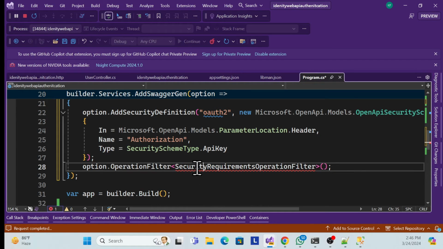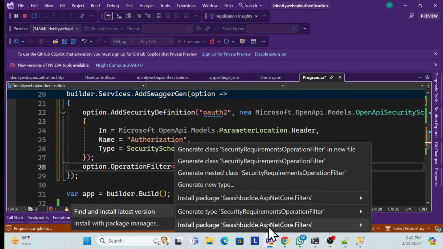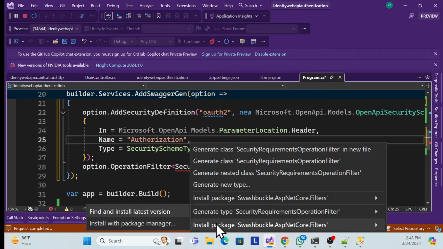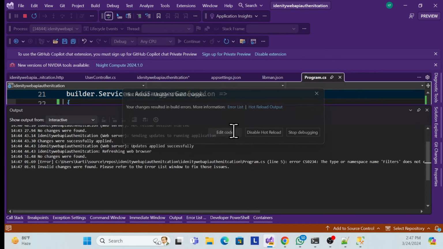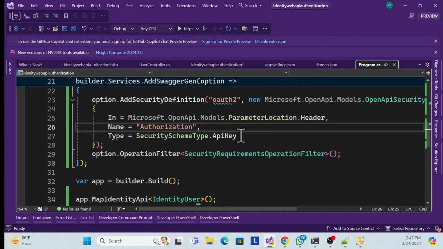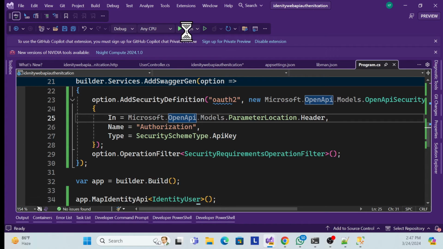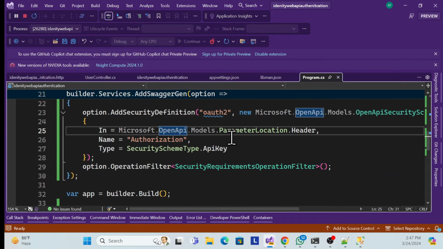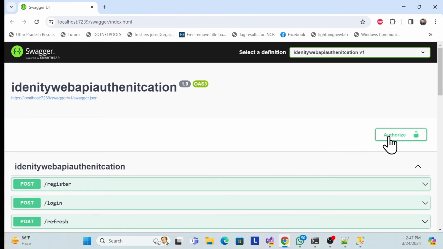So what is that package? Let me bring back that package. So as of now, yeah, this one, that filter one, let me add that, install the latest one, and add the code. Let me stop that, and that is done, right? Let me run this. Yeah, now once you run, see, you are able to see this thing.